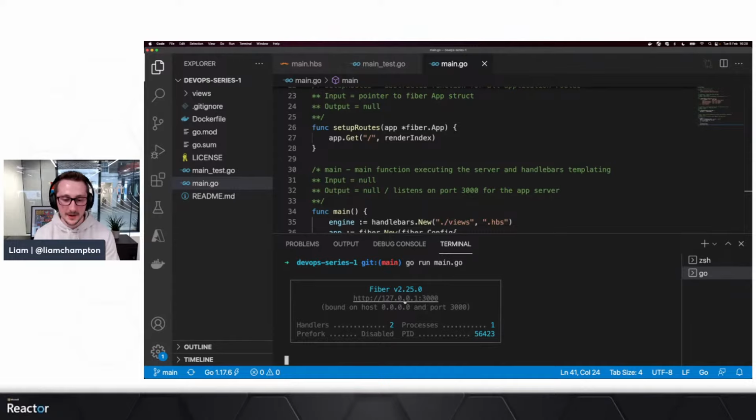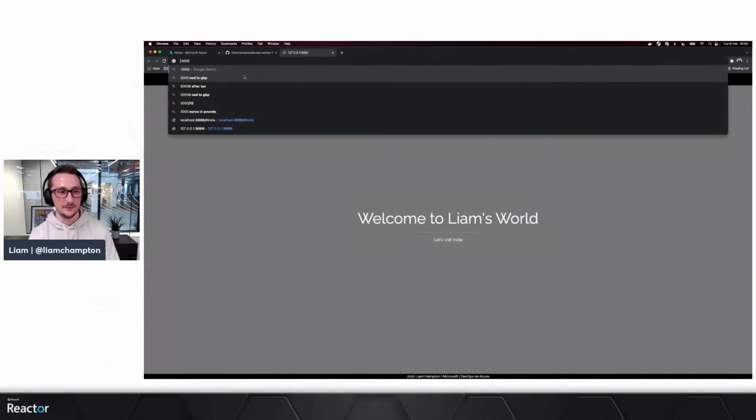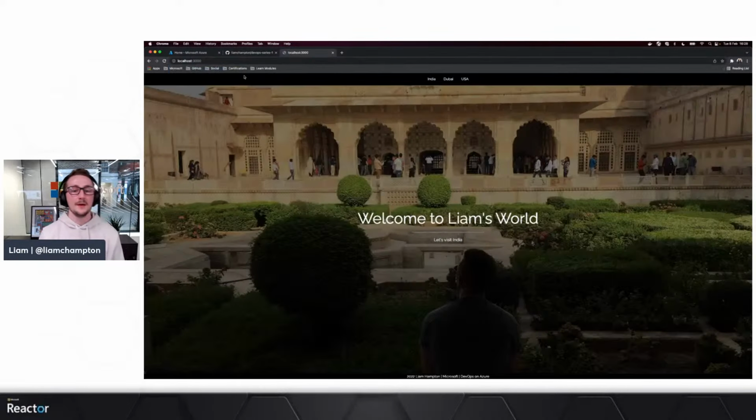If I go to that one, I get a really rubbish loading screen. That is because the image that I'm using is from Imgur, which is my image, but it doesn't like 127. If I put in localhost and the colon port, wonderful. So this is the real beginnings of my application. I've got a title, which I'm passing through from the server. I have got a description, let's visit India. And I've got some headings, which don't really do anything at the moment, but I've already tagged them. But that's going to come in episode number 2, so please stick around for that one.